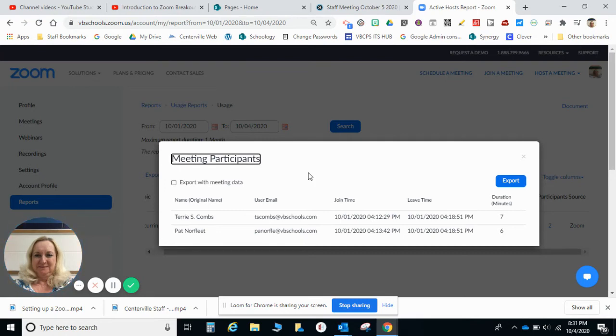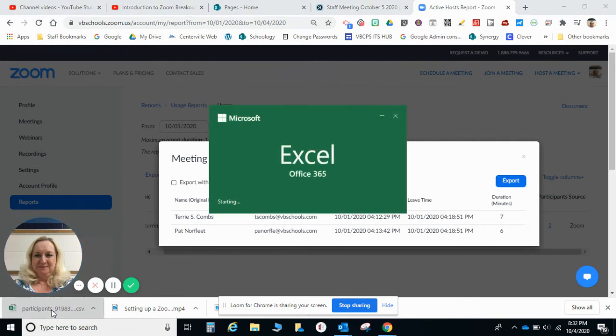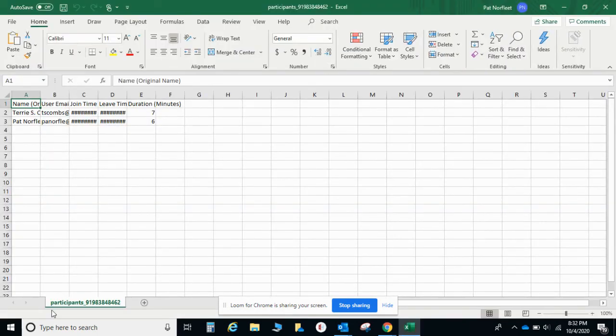So sometimes you have to turn in attendance for the Synergy, but you're not sure if one of the children was there or not, or you've forgotten, or you want to make sure, you want to check. So I'm going to click export, and it will bring down here. In my case, it opened up an Excel document because I use Excel quite often. If you're on the Chromebook, it would probably bring up a Google Sheets document. So I'm going to click on that participant meeting and it'll open up, and I will see a list of all of the people who have attended the meeting.